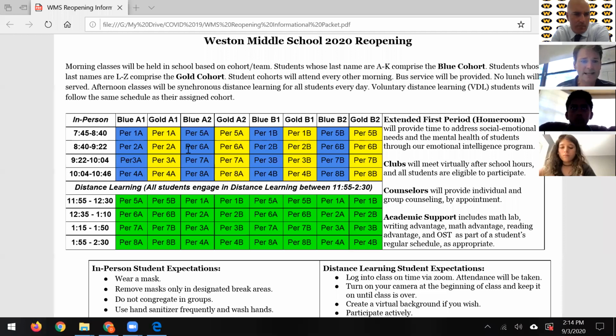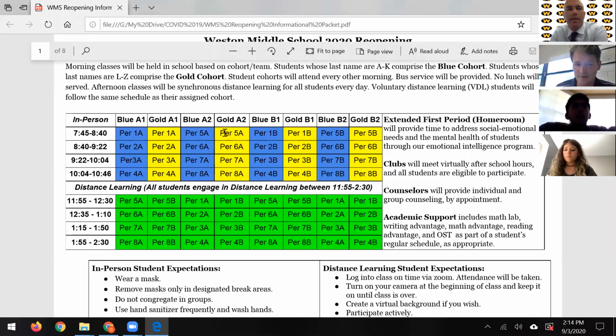Some things you'll notice is that this first period is a little bit longer, this first block. We've done that for a couple of reasons. One reason doesn't really affect you, but we think that it might take parents a little bit longer to drop students off in the morning. They'll have from about 7:10 to 7:45, and we think that it might spill over. So we wanted to pad that first period, knowing that maybe not everybody who's attending in person will get here by 7:45 if there's a big traffic jam out on School Road.